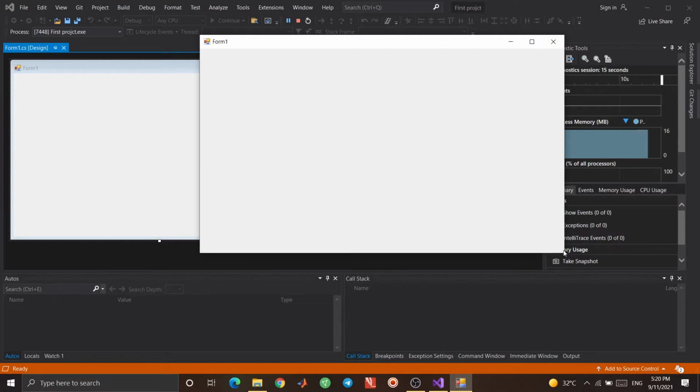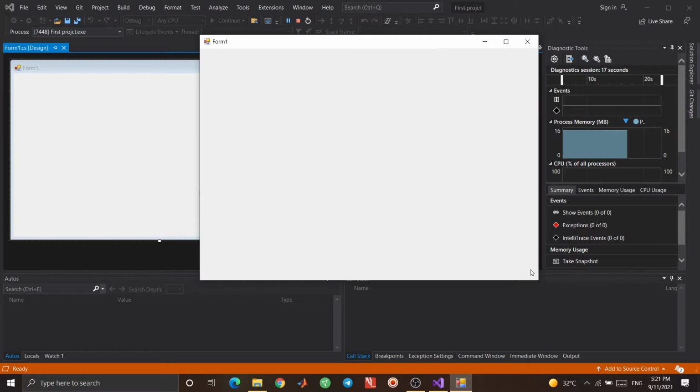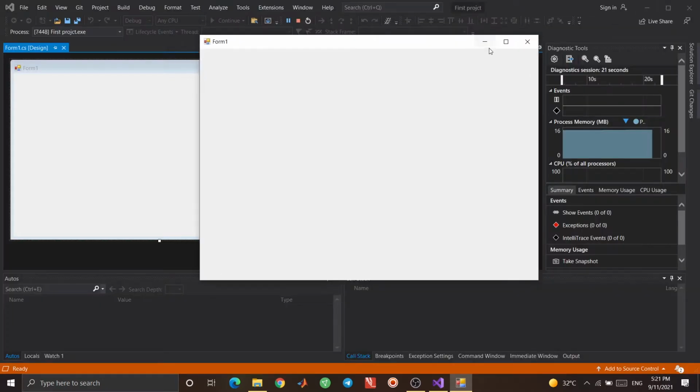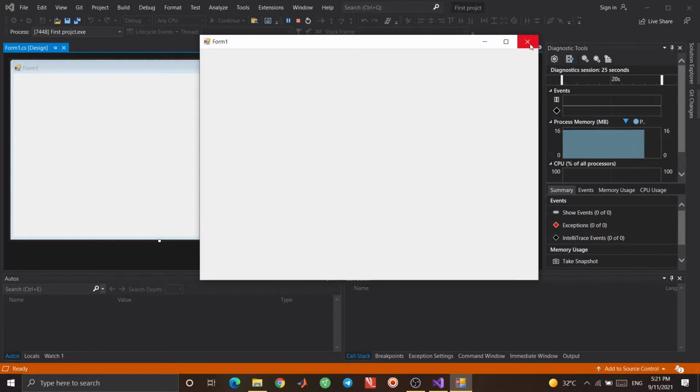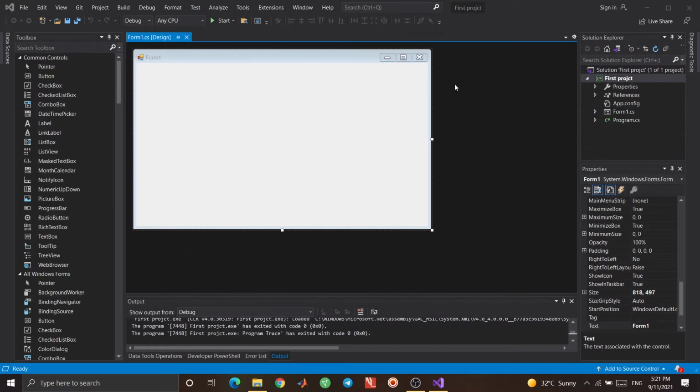Okay, we can change the size. As you see, you can maximize, or you can restore it down. You can minimize it and also maximize, and we can close our application. There are some features here, and one by one I'll tell you the most frequently used ones.